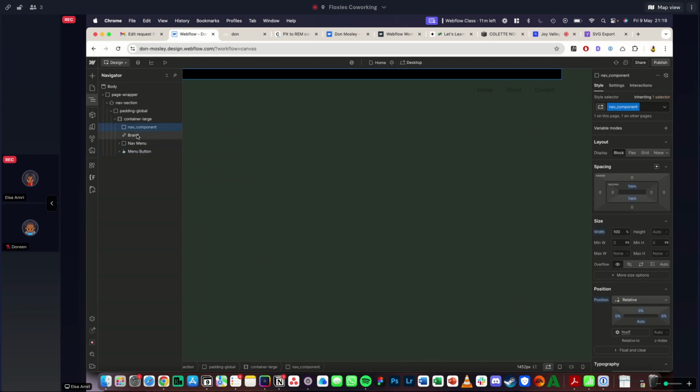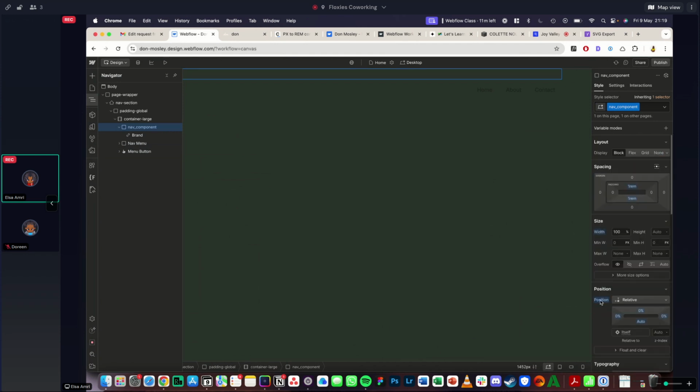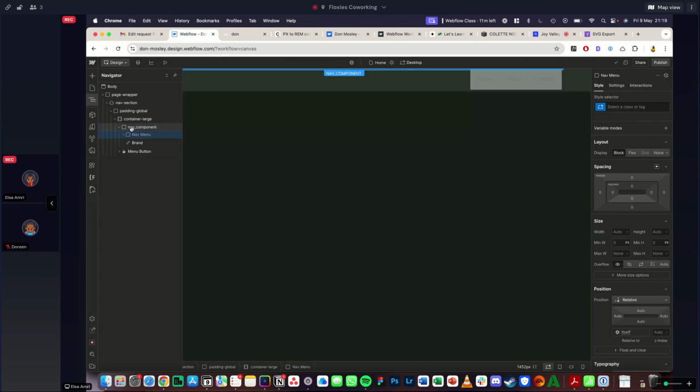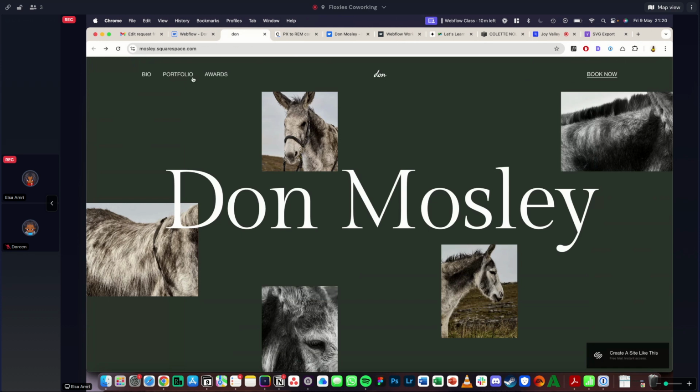Okay. So with our nav component selected, because I copied the style guide from the old site, it came with a lot of style. I probably should have just copied it from the original template, but that's not a worry. So we'll add in everything to our nav template. And then the next thing we want to do is create this 3-column format.